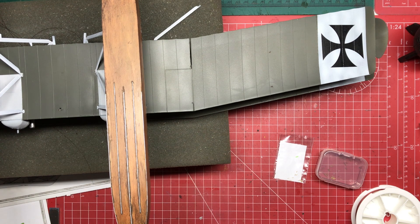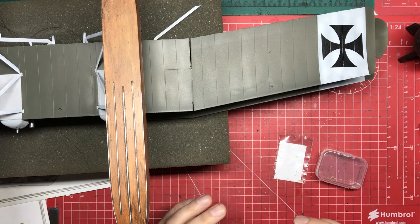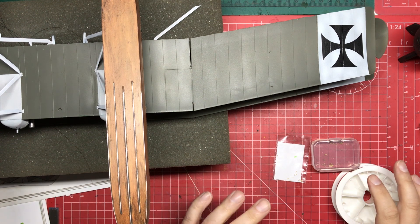Let's deal with the elephant in the room, which is Easy Line. It's a great little product for rigging ships and telegraph poles on railways and that sort of stuff, but I find it less helpful — in fact more difficult — than traditional rigging when you're rigging an aircraft, because it's difficult to terminate. Whereas if you do the traditional rigging using fishing wire, it's a lot easier because you've got clear termination points and it's easier to put it under tension.